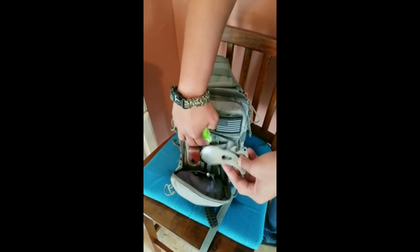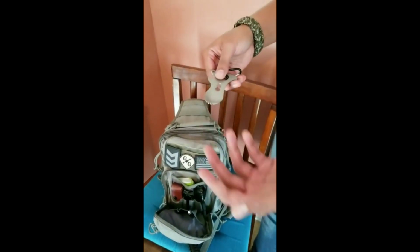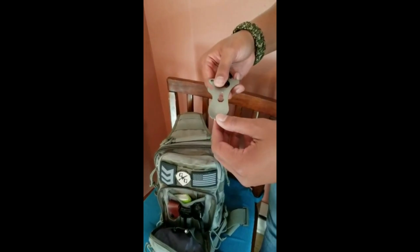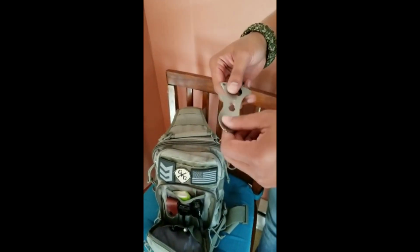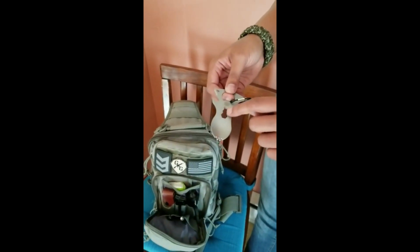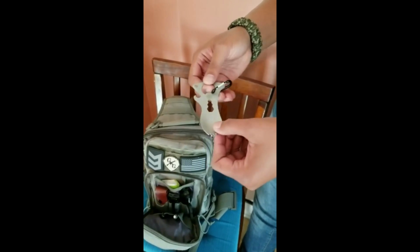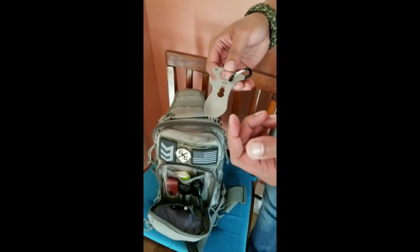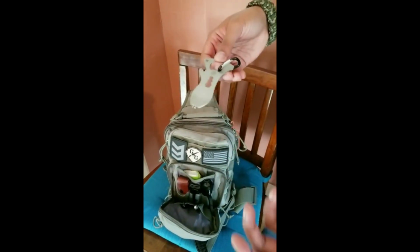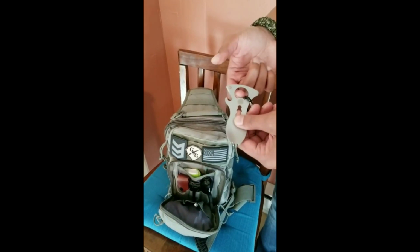And this is a pretty dandy outdoor tool, because say if you're out and about, you're camping, or you just forgot to grab a fork or a spoon. This is half fork, half spoon, half utility tool. So right in here, it's like a hex tool where you can unscrew something that may be on your gun or may be on an appliance. You can use that. This is also a bottle opener here.